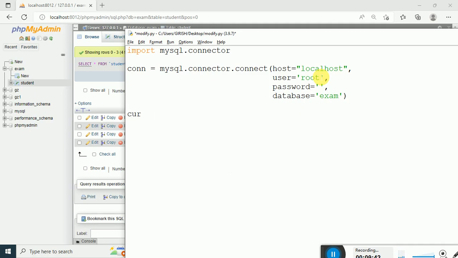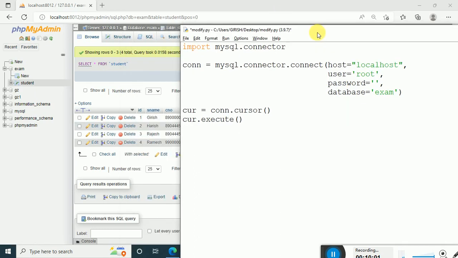Now I have to create a cursor which will help to execute the query, cursor.execute. So here you have to update the table data. For that there is an SQL query to update the table data. Here Girish is there, I'll update it to Ganesh. So how do you have to write the code?